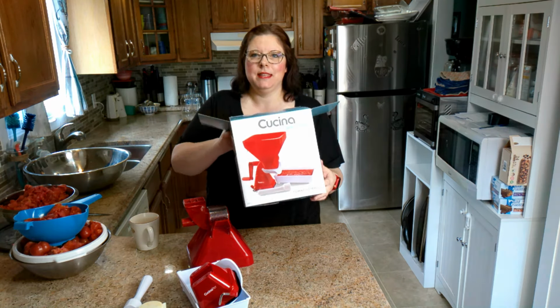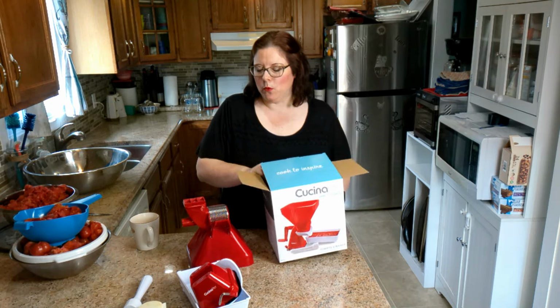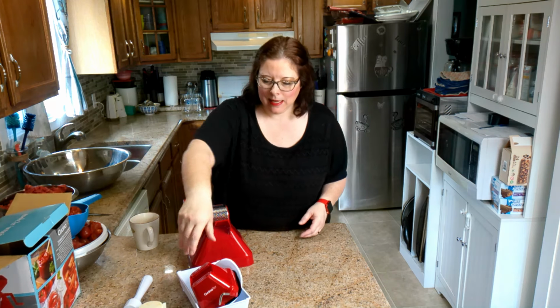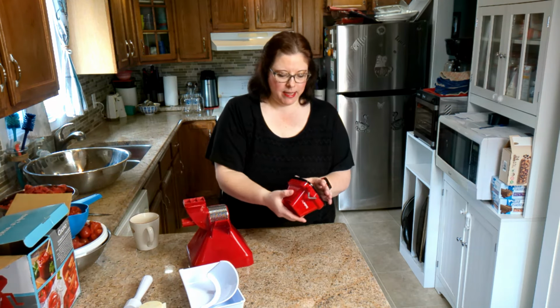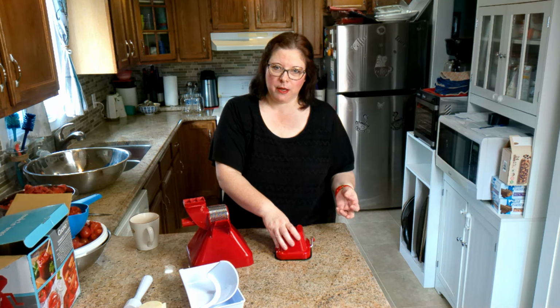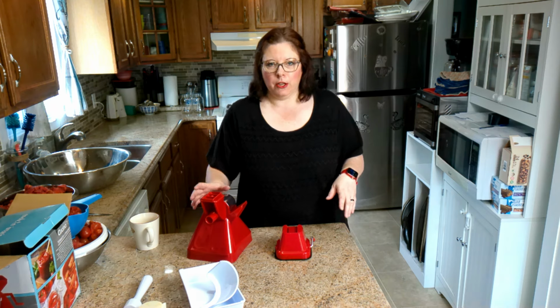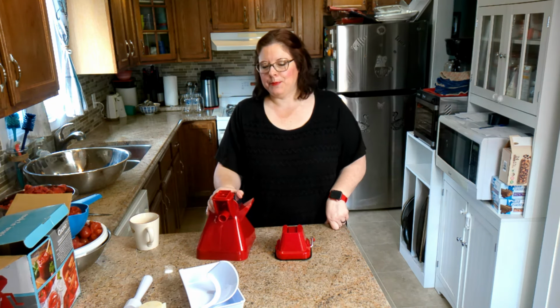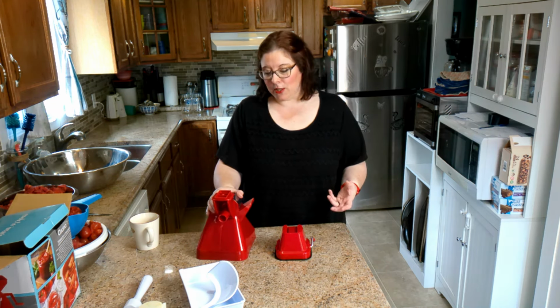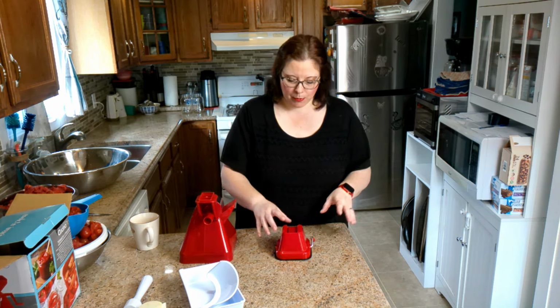I bought this one off of Amazon last year. Trying to pick the right one of these for your needs is kind of a hard thing. I spent days looking because I didn't want to spend too much, since I wasn't sure if I was going to use this all the time or not. I've only been gardening for probably 3-4 years, so I really wasn't sure if I was going to need it a lot, and I didn't want to spend a lot of money. I would love an electric one, maybe one day, but for now this is perfectly fine.